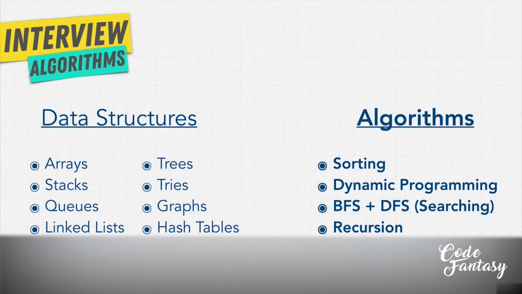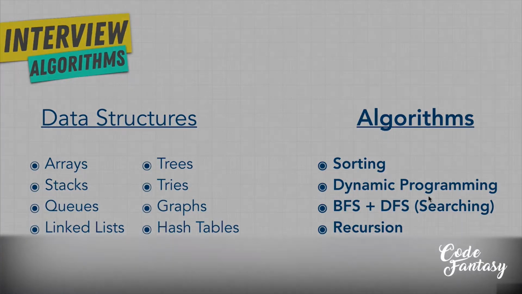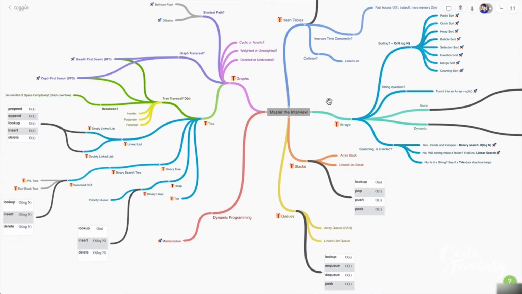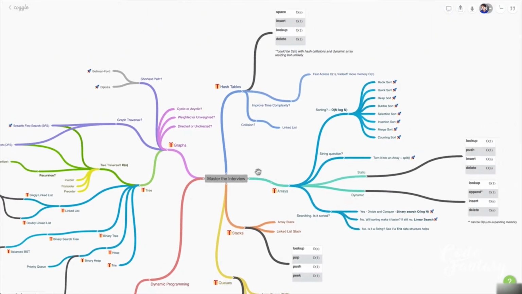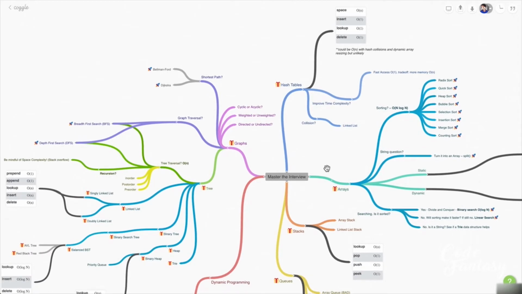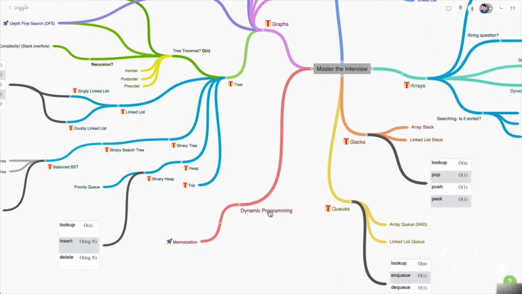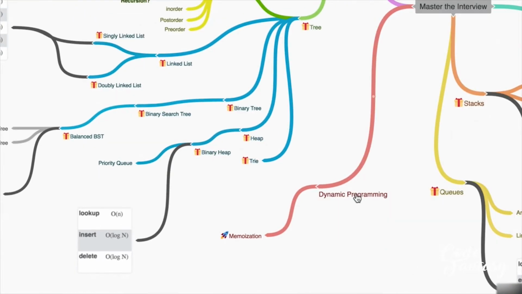Welcome to our last section on algorithms, the last missing piece, and that is dynamic programming. Sounds very important, doesn't it? With this section, we're going to go over the very last piece of our mind map to complete our entire knowledge graph, so we're ready for interviews. It's this last little piece of dynamic programming, specifically memoization, that we're going to be talking about.